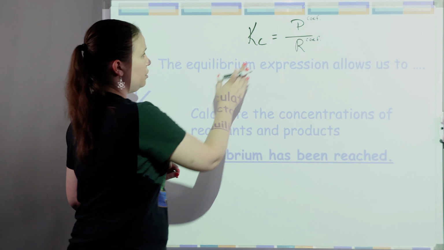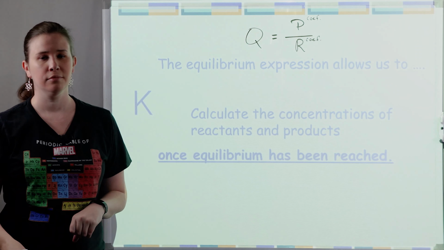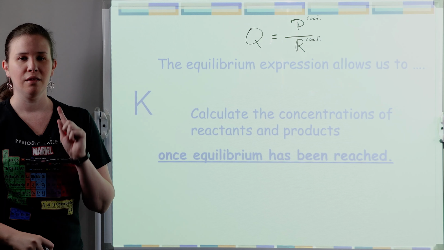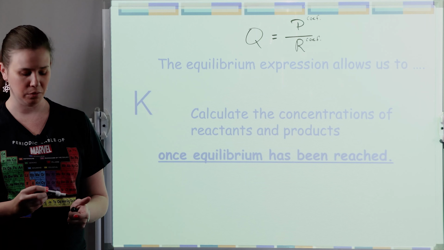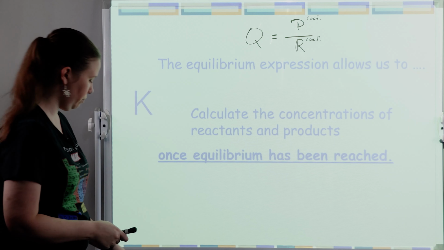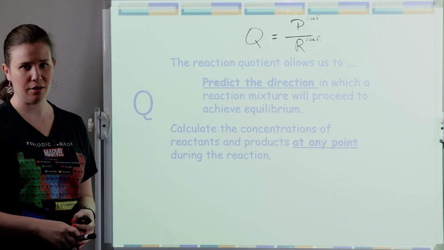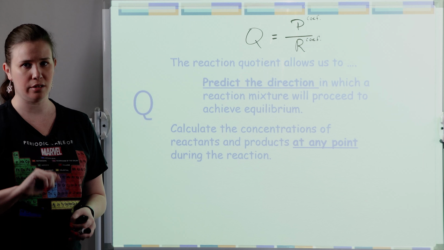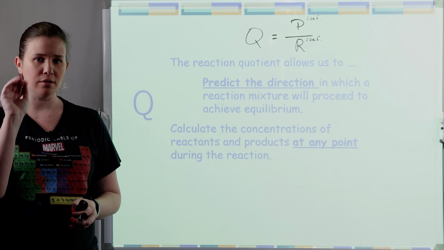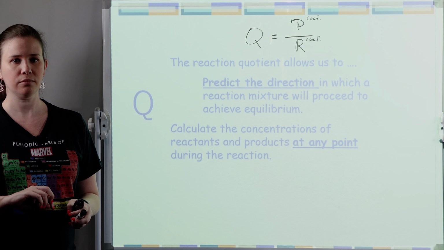The reaction quotient is the same thing. The catch is, it's just not at equilibrium. Or I should say, not necessarily at equilibrium. So we're going to calculate Q in the exact same way that we calculated K. The math is literally the same. You're still going to put your product on top, your reactant on the bottom, raise everything to its coefficient.